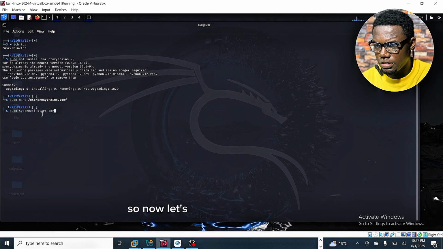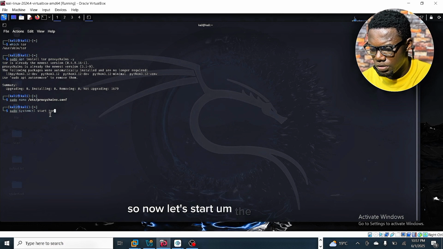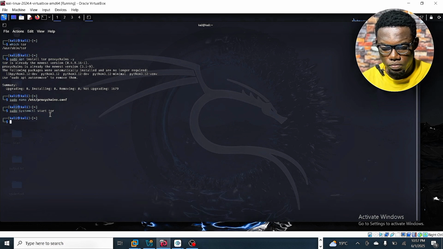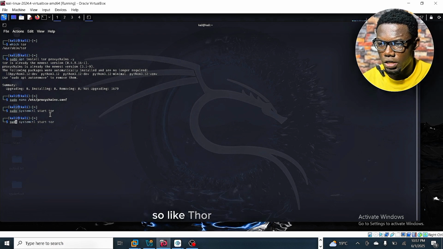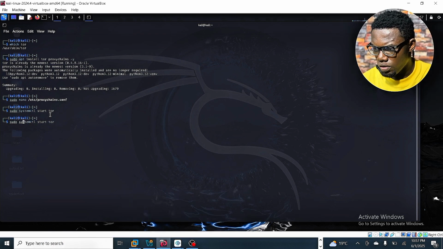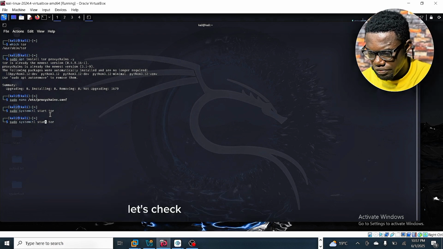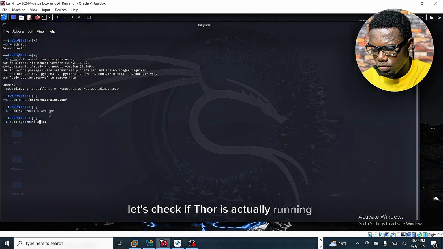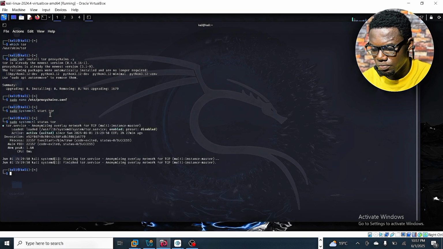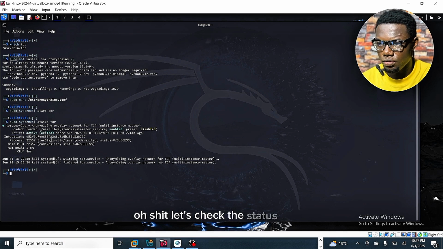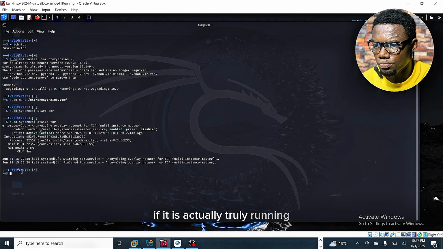So now let's start the system and then Tor. Sudo systemctl start tor, so that Tor can be running. Okay, let's check if Tor is actually running. Let's check the status of Tor to see if it is truly running.